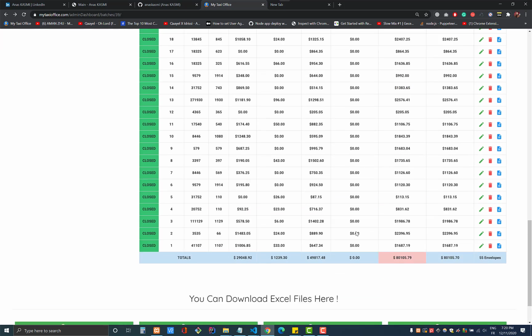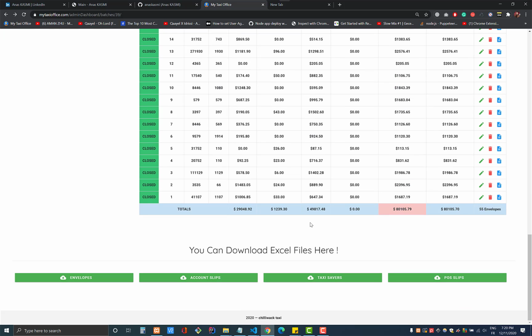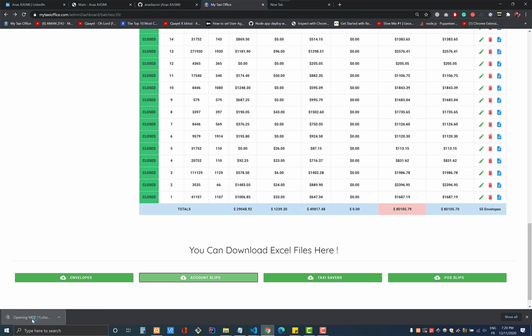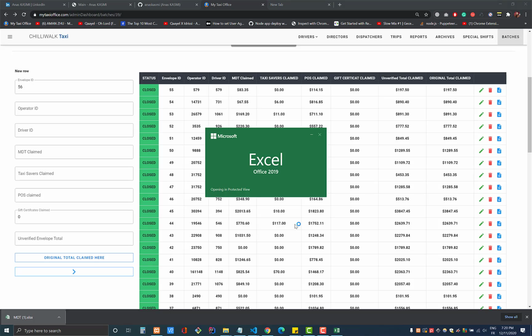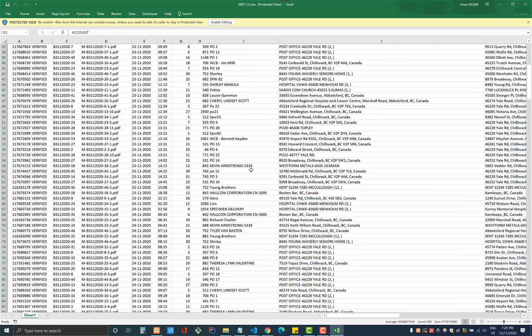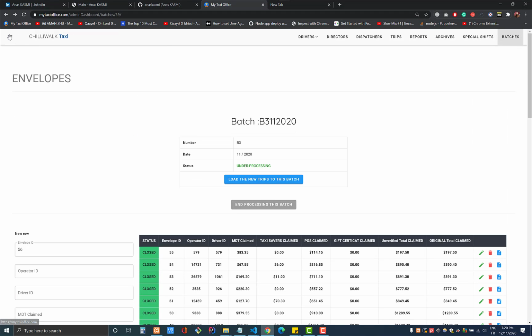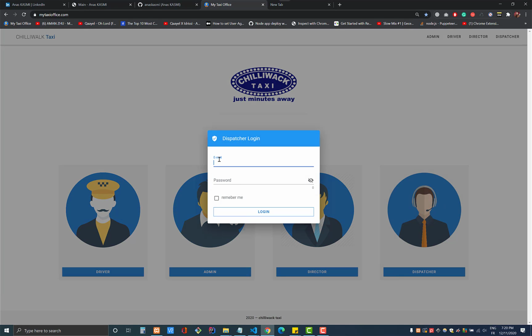It will also specify where the error is, so you can see that again. We can download these reports from here as Excel files if we want to. We can open it and see what it has. Yeah, so this data that we just saw is presented in here in this Excel file. So this was the admin dashboard. We also have another interesting dashboard, which is the dispatcher dashboard.